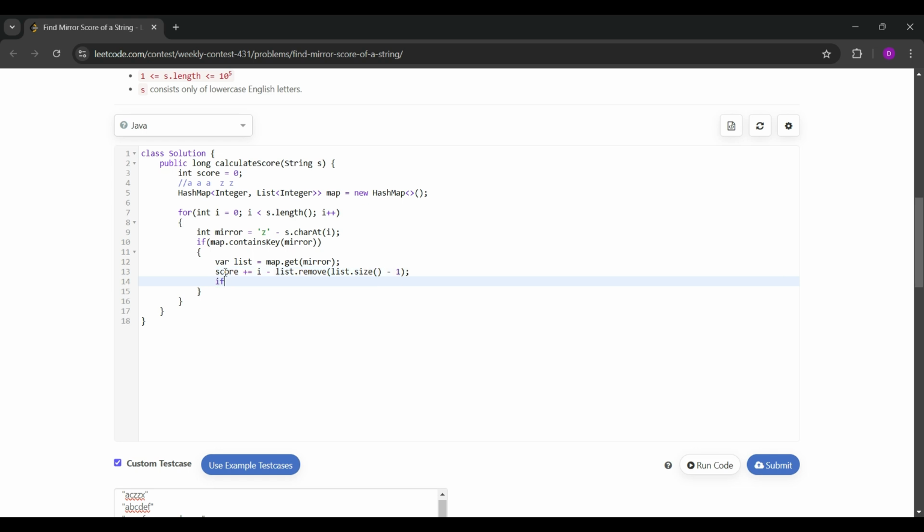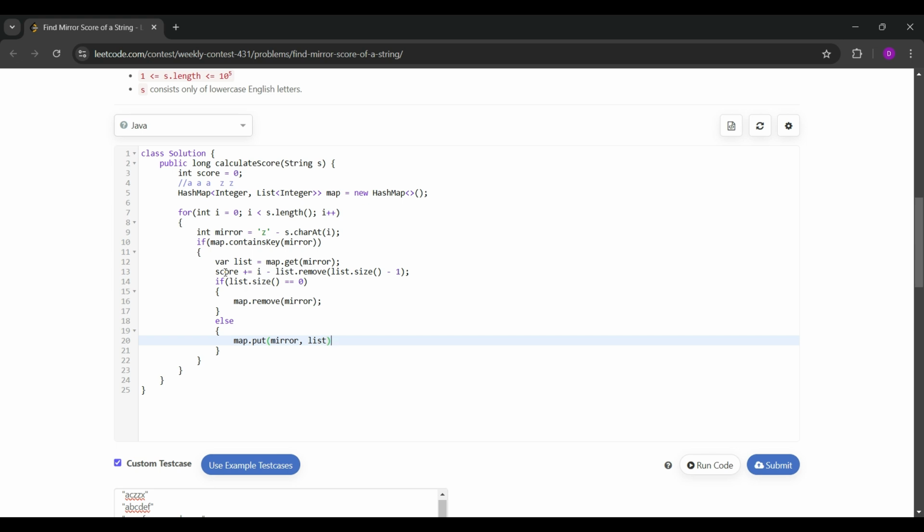Then I also need to check if list dot size equals 0, then I'll remove it from the map with map dot remove mirror. Otherwise I'll just put it back, mirror and list.